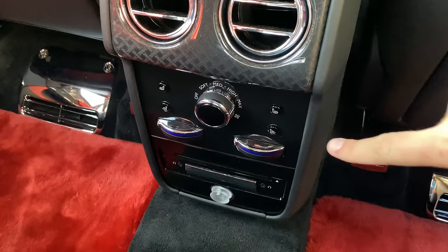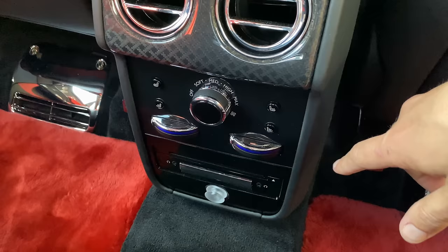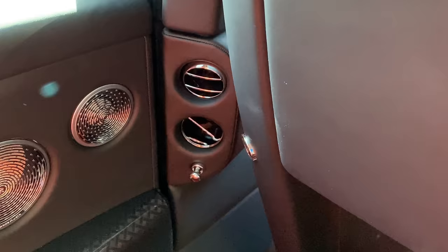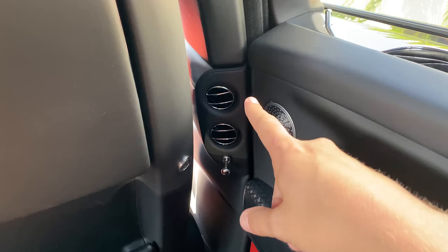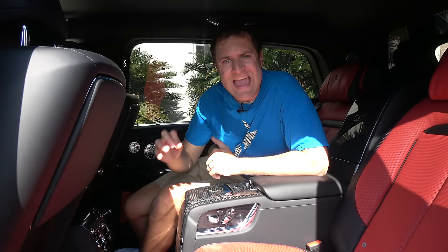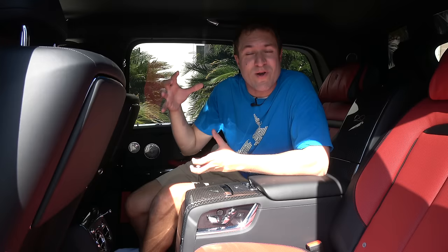The rear passengers have their own climate zones — I say zones because it's plural; each seat has its own temperature control. The controls are on the back of the front center console. Even more amazing are the climate vents: you have vents right above the climate controls, two more vents on the pillar next to the front seat on the driver's side, two more in that same position on the passenger side, and vents on the floor for both sides. There are a total of eight different climate control vents just for the rear seats — more than you get up front.